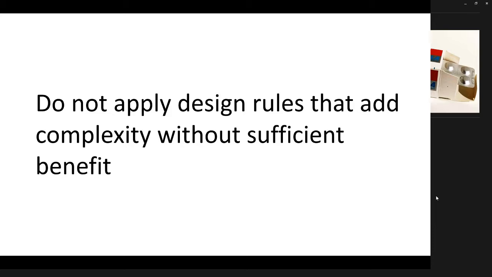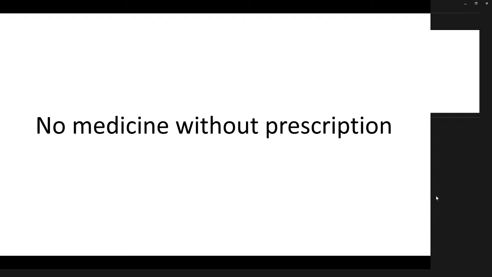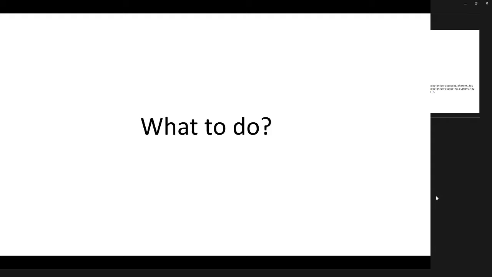So one rule I find very important is we should not apply design rules that add complexity without sufficient benefit. For instance, this is my medicine I took this morning. You should not take it because you do not have the problem with high blood pressure as I have. And in medicine, it's normal for us, but not in IT, I sometimes have the feeling.